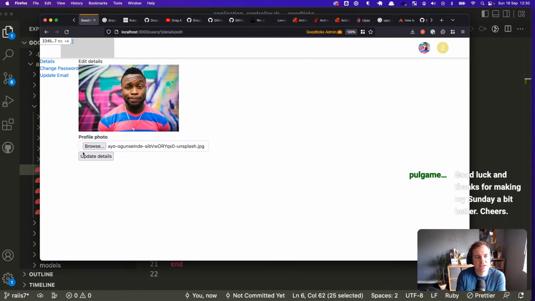And we want to be able to make this generic as well. So if we do it here for the users, we can also do it for the events and things like that. So people can upload pictures of their event details, and then people who take part in the events can upload their pictures as well.